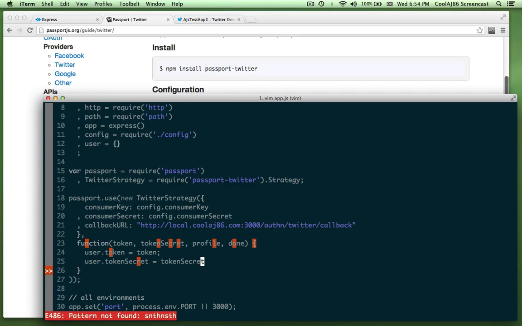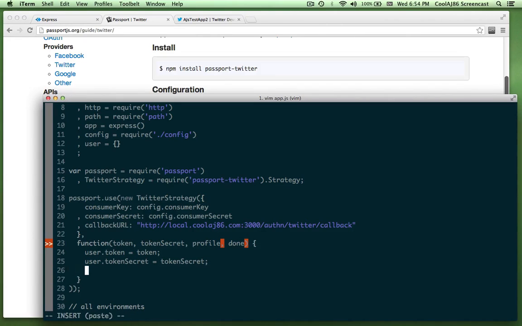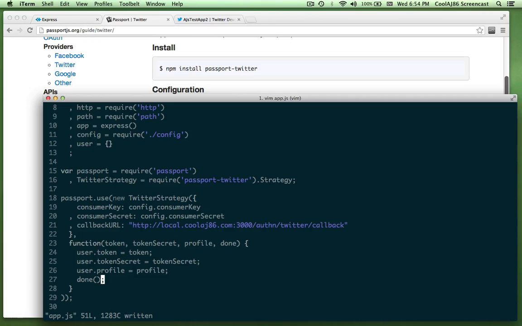Let me get rid of that. Don't know why it didn't get rid of it. Let me try saving. Okay, there we go. Good. And we might as well store the user's profile. And then we'll call done when we're done here, just to let it know it's okay to call the callback at that time when we call done there.